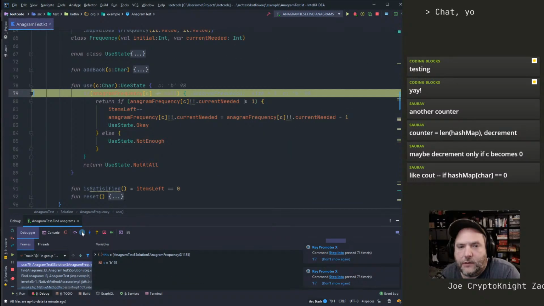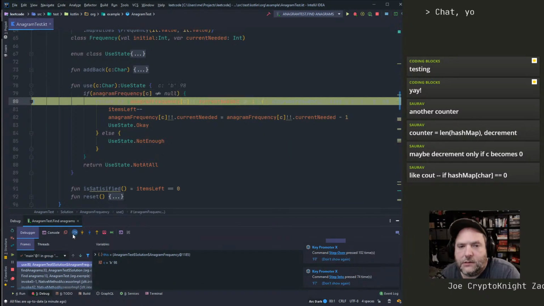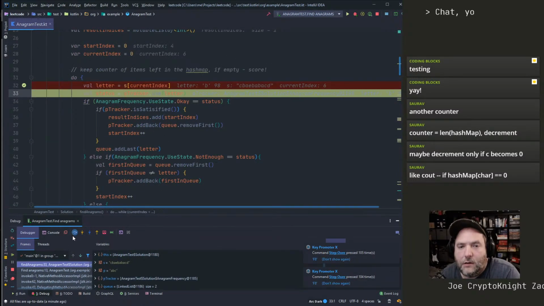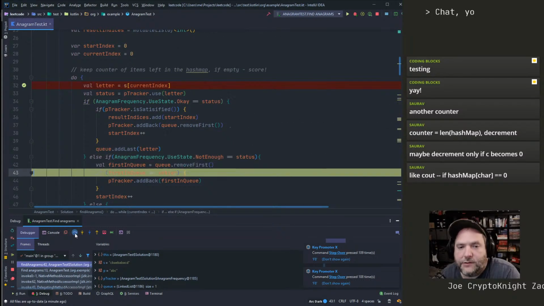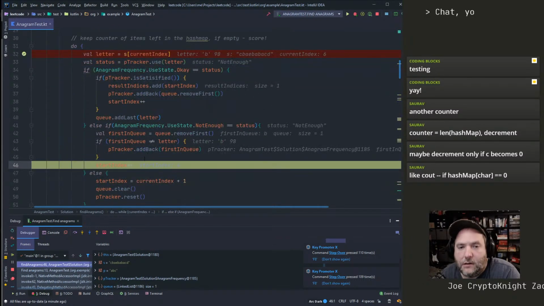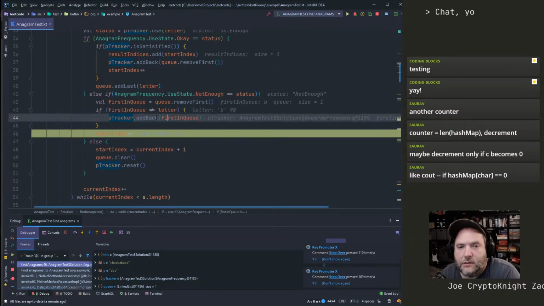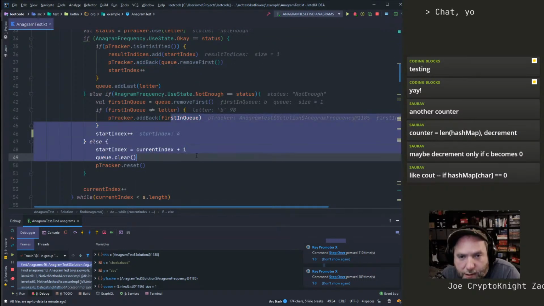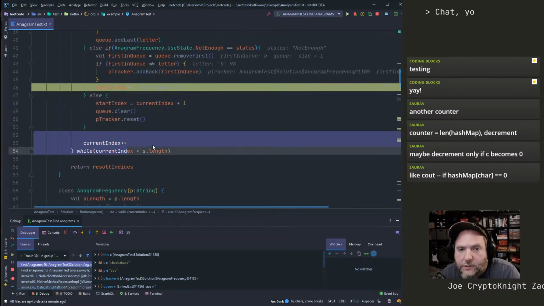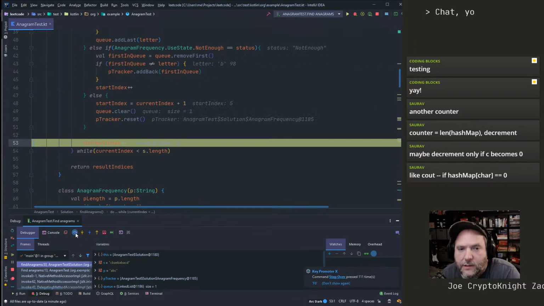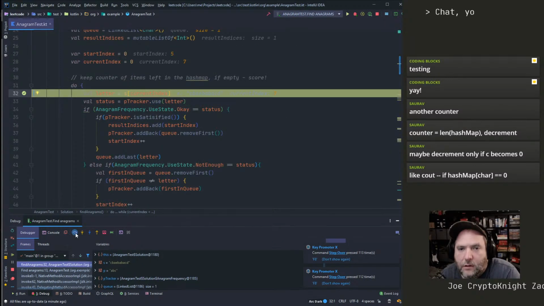So if we loop through this, oops, went too deep. Okay, so now it should hit this first condition. Yeah, it shouldn't do that, so that's what I wanted to happen. So now our start index goes to 5, and our current index will also get incremented to 7, which is what I wanted to see happen. So 5 and 7.